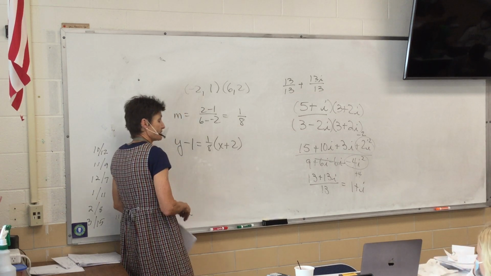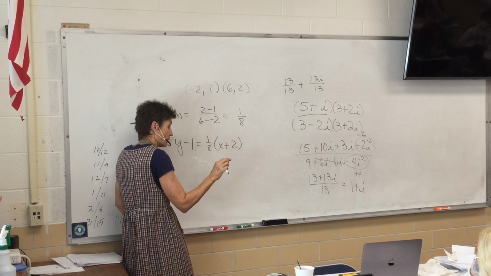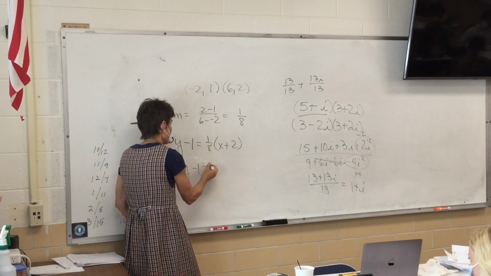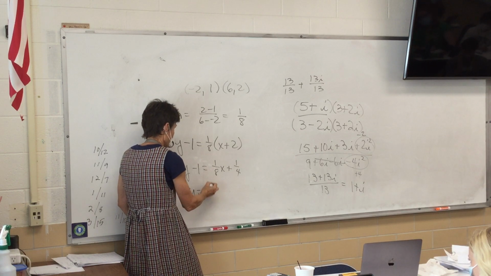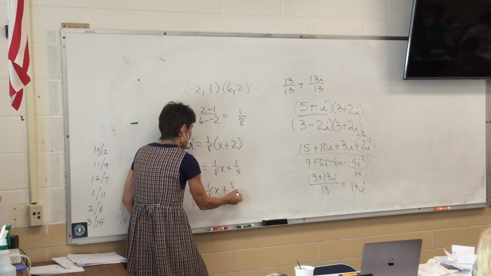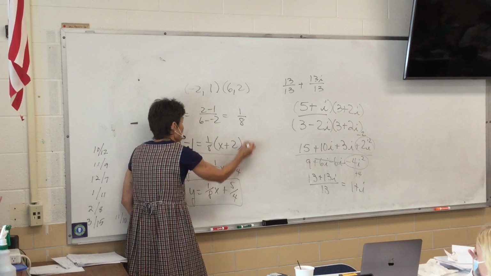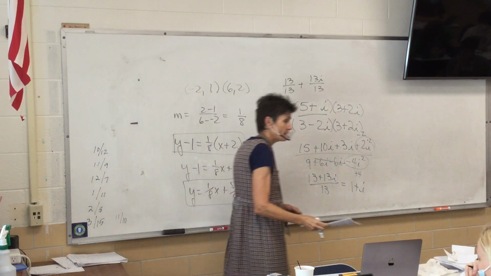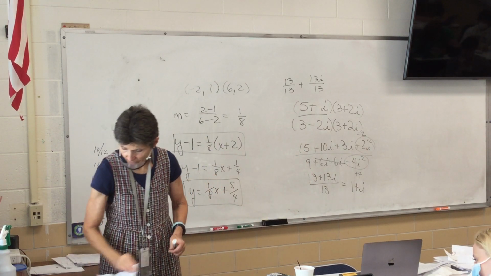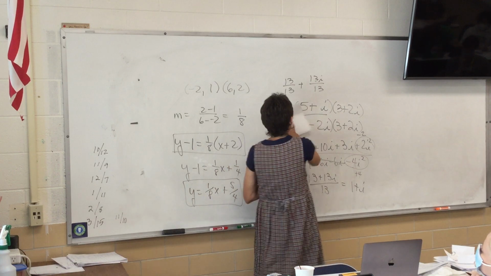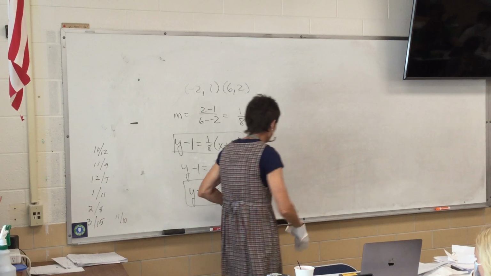If I needed the slope intercept form, if the directions stipulated slope intercept form, then I would have to distribute the 1/8 and add the 1. So this is exactly the same equation, but this one's in slope intercept form and this one is in point slope form. And they're both completely legit. Use either one, just follow the directions. If there aren't any directions, then pick the one you like the best. Anybody have a question about that?